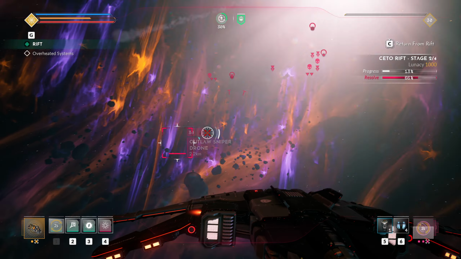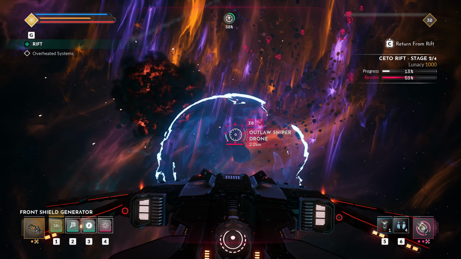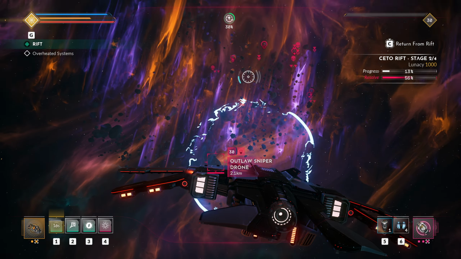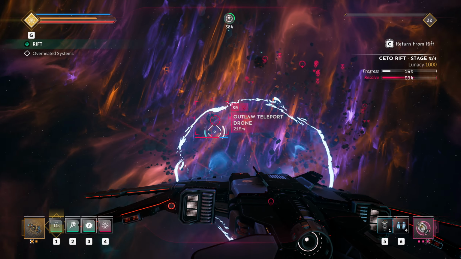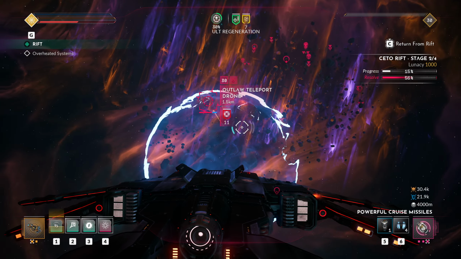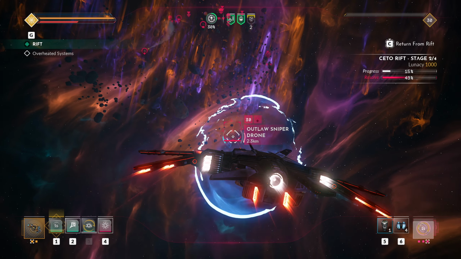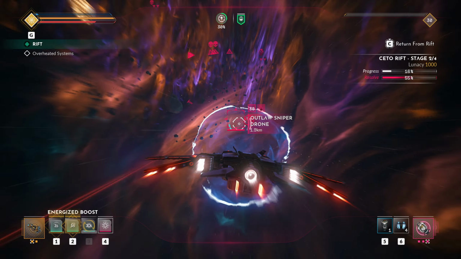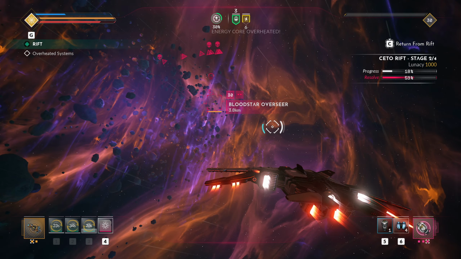And sniper drones are also annoying, but there's a trick where you can just deploy your front shield generator and they'll shoot themselves if you have the Avenger trait. Jesus! Yeah, I got hit by a sniper drone, but I can just repair my armor. And now, since it's annoying me, I can just boost toward it and kill it this way.